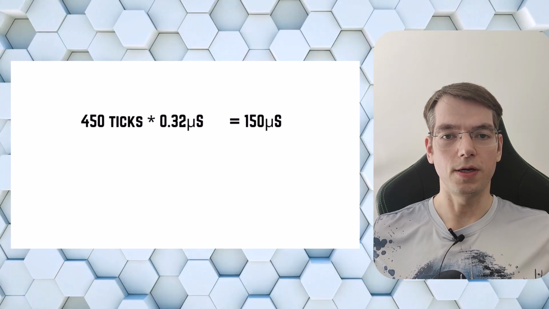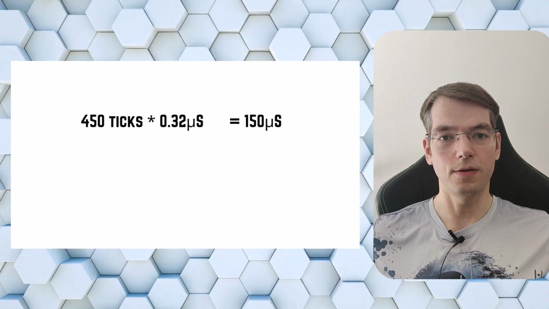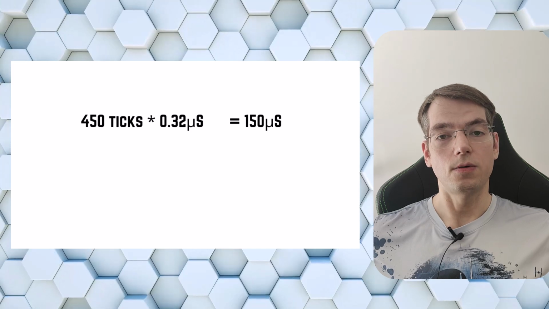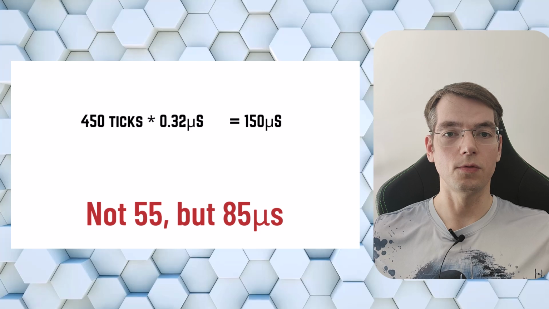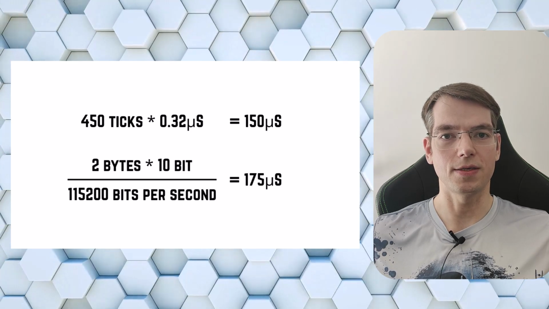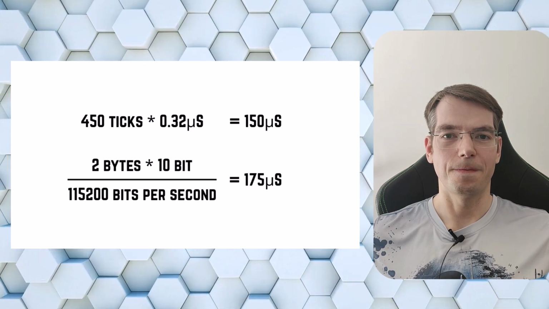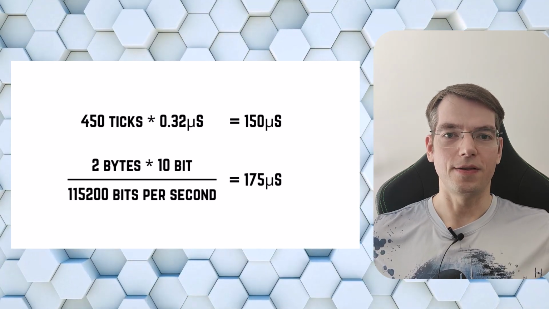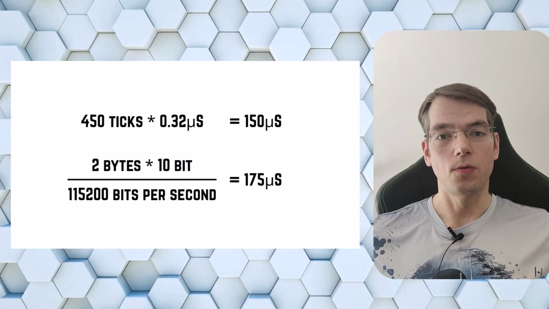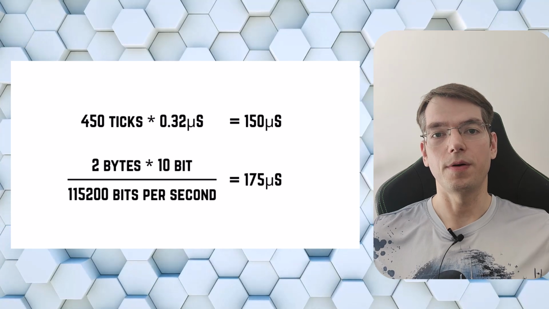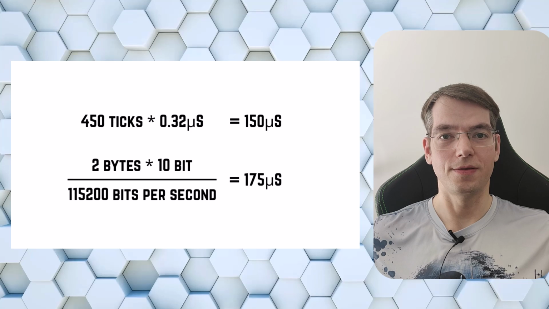For the specified baud rate of 150,200, it would take around 55 microseconds. For 2 bytes it would be 170 microseconds, which is bigger than the delay between the transmit attempts. And at some point it would overflow my FIFO buffer and ring buffer. So that's why I had to implement that small hack.